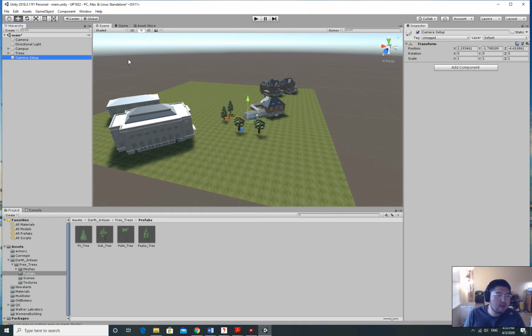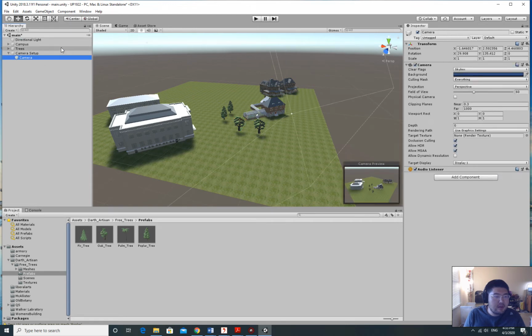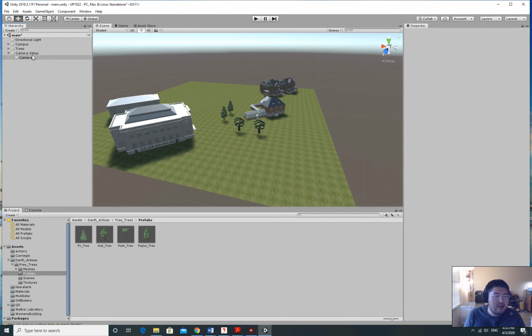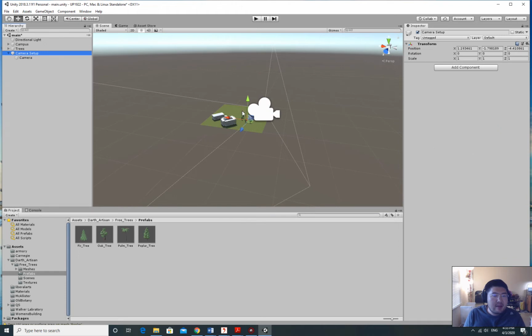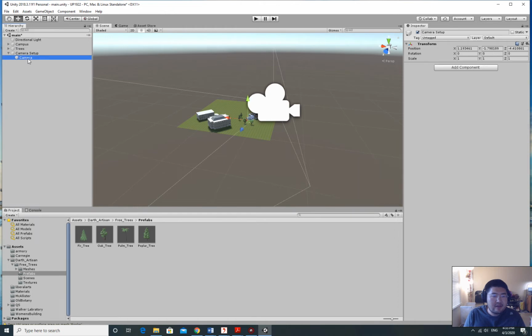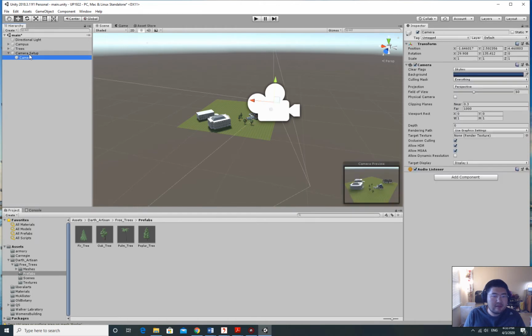Okay, and then drag the camera game object to under the camera setup. Okay, so it will show this kind of hierarchy here. Okay, and you can click the arrow to hide or enable the camera. Okay, and the other thing is that we need to make sure that the position of the camera setup is the same as the camera child. So now, as you can see, actually they have different positions. If you set axis, they have different positions. So we need to make sure that they have the same position.